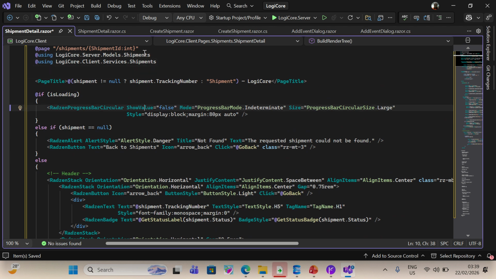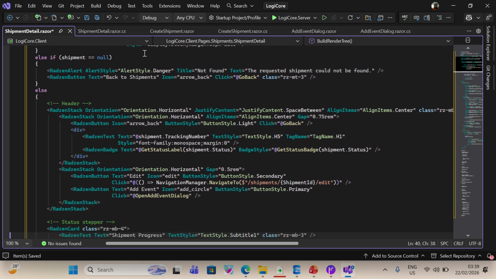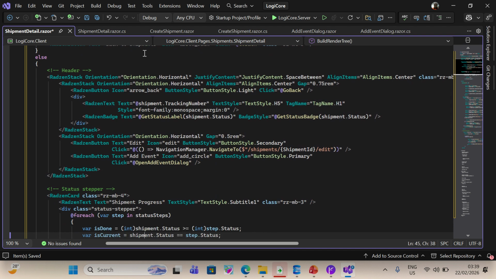You have a Radzen circular progress bar on this page. If shipment is null, there will be an alert displayed for that. Otherwise, the page contents will be displayed.